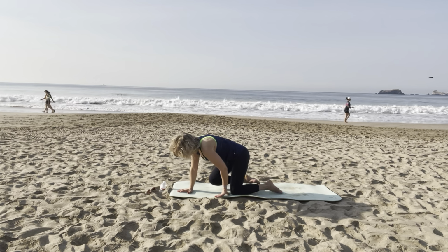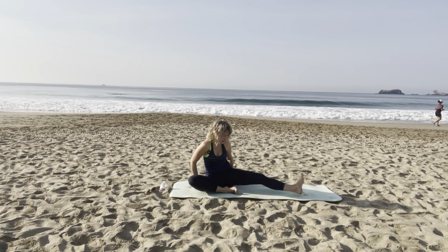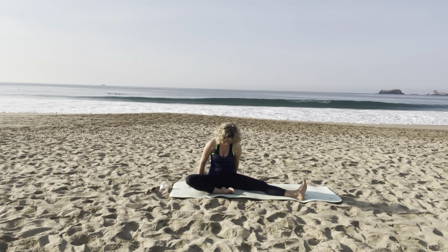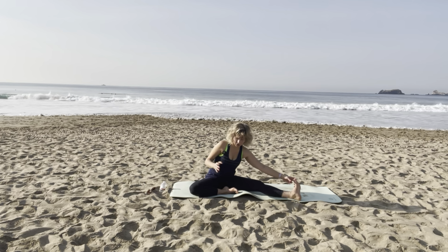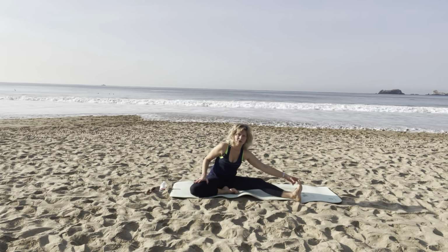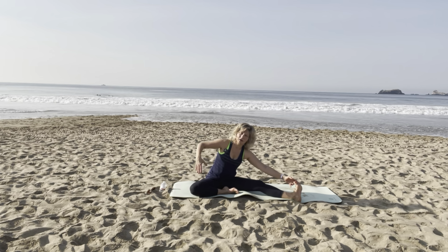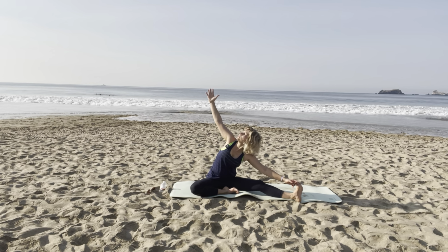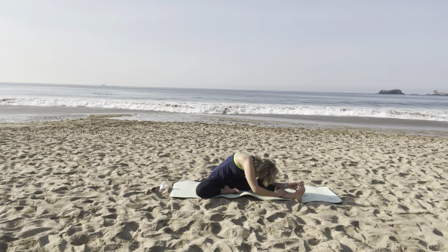And we're going to sit down with the right knee bent, left leg out to the side. If you can reach out as far as to the big left toe, just wrapping the first two fingers around it, and do so. If not, keep the palm on your leg. Extending your right arm up, you can look towards the palm if you want to. Exhale down towards that left leg.